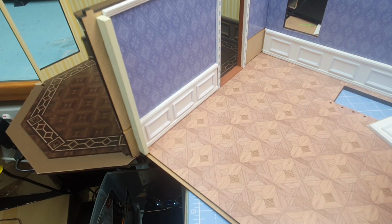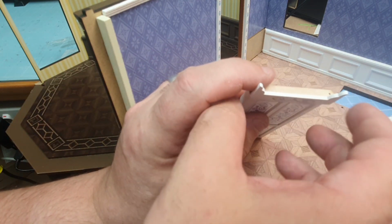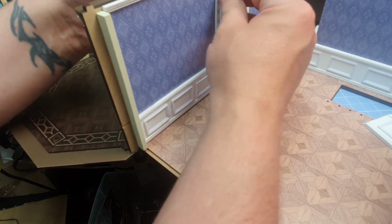And now we can take the door. So we need to get the door, which is here, and we need to apply some glue all the way on the top here. So I'm going to take this off, apply the glue all the way on the top. So I've done that, and I can place that back on the door, just like so. Make sure the pin at the bottom goes in, and you push this into the top here.